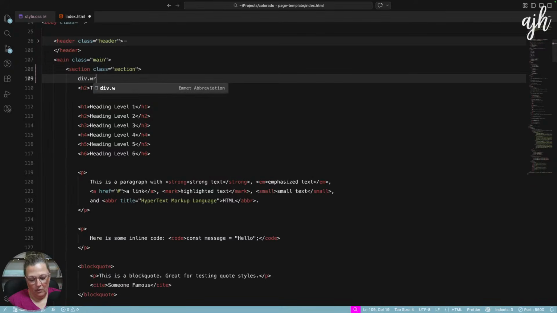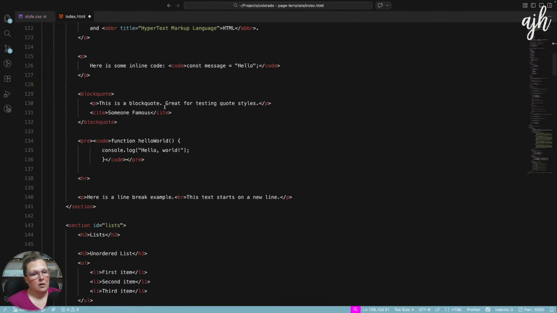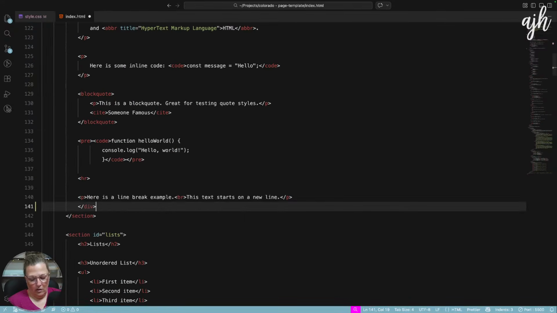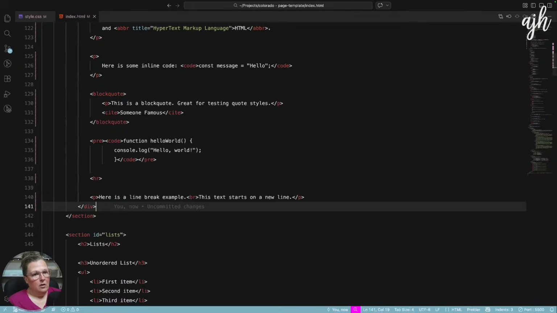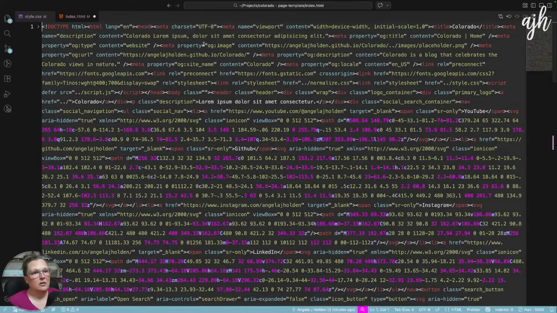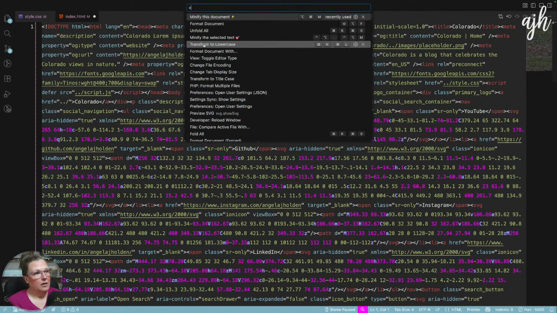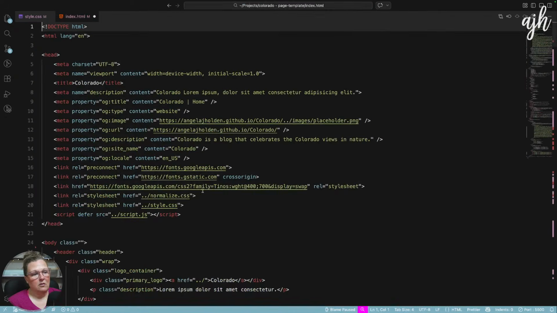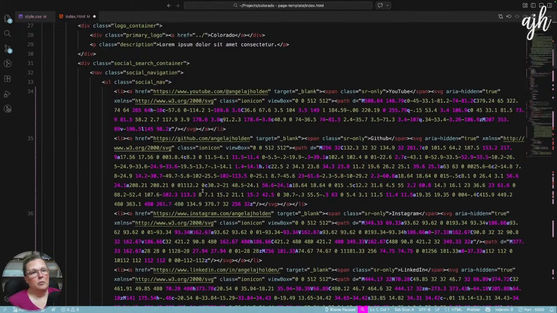So we'll say div.wrap. And then, okay, I'm annoyed by all the space. So I'm going to minify this document, and then format document. There we go. That removed all the space.